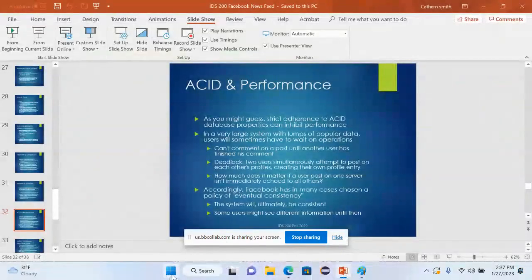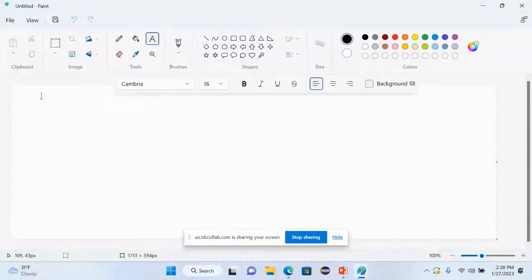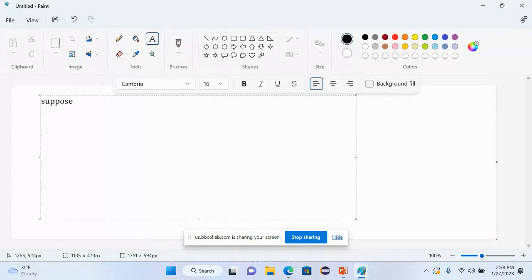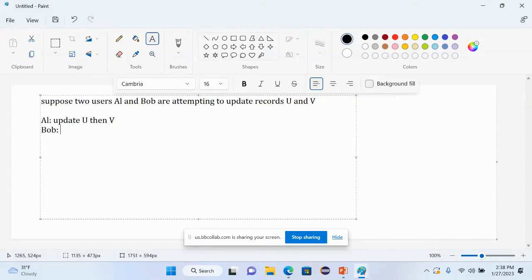You can also have the possibility of what's called deadlock. So I'm going to do a simple example there. Suppose two users, Al and Bob, are attempting to update records U and V. Al is doing the sequence update U, then V, and Bob is doing the sequence update V, then U. Remember, we're insisting on ACID properties here.